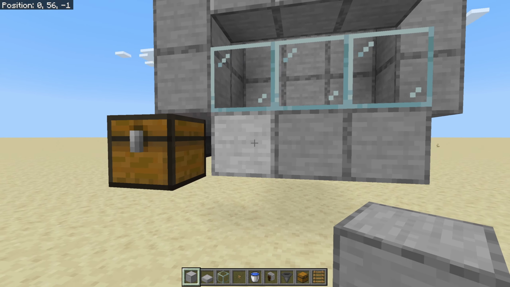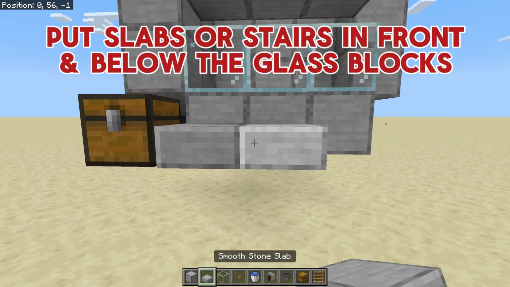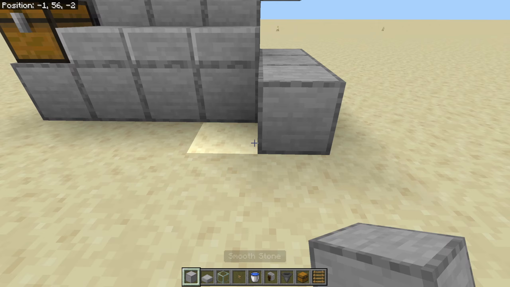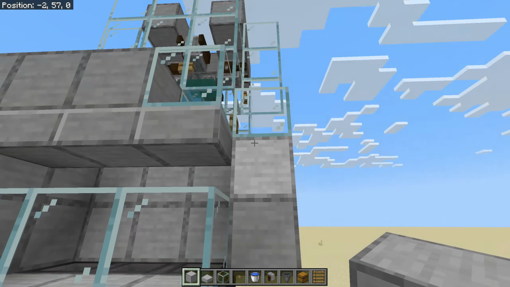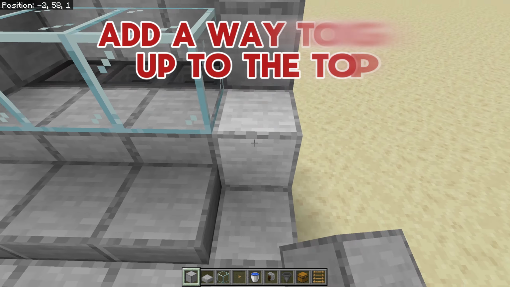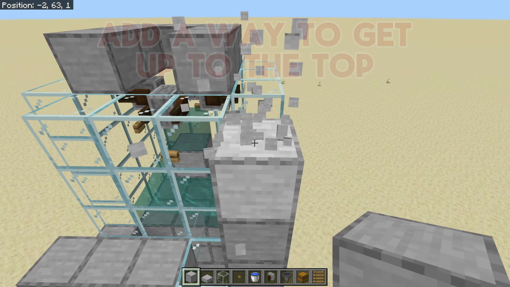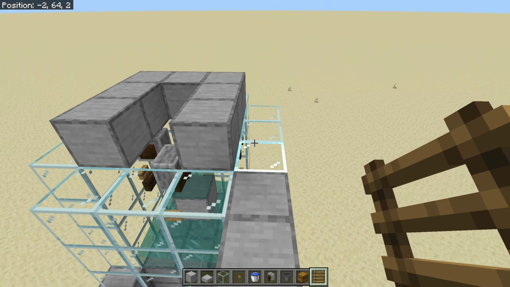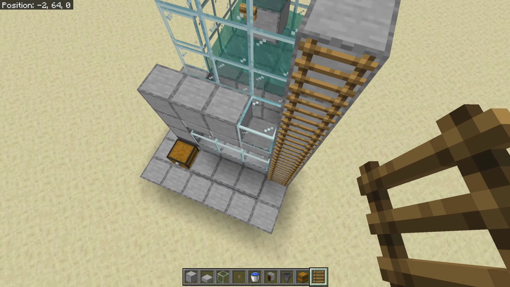And then we are going to want to be able to stand up here. So we're going to put ourselves some slabs right there to stand on, and we're going to make ourselves a little bit of a floor. I am going to want a way to get up here. So we're going to just run some solid blocks up and then put some ladders down like this. Nice and easy way to get up and to feed our cows that we eventually put in here.